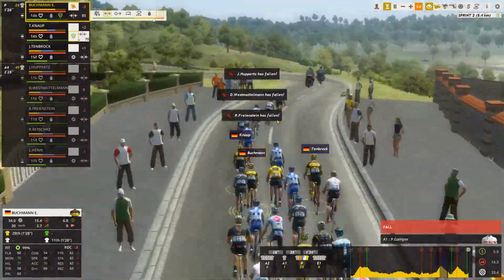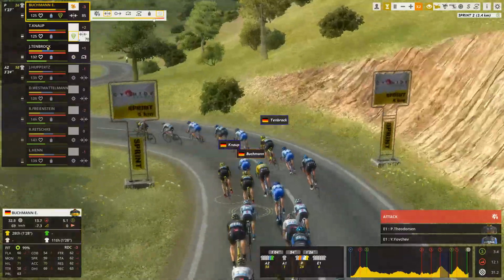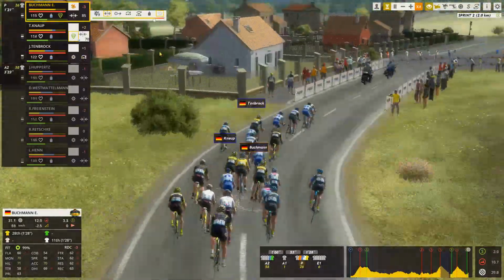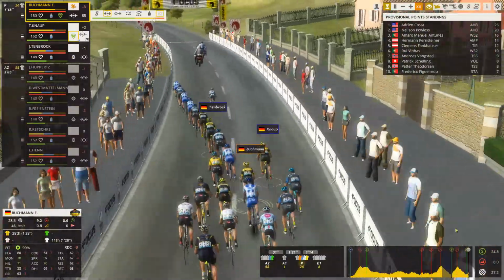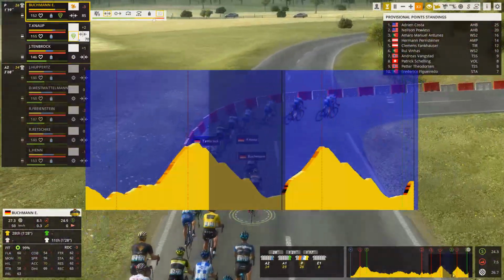We saw a crash happening in the field, but still Knaub is there, Tenbrick is there. I don't know why he's pacing on auto, but it's fine. The gap is 130 to the front group. The peloton is pretty small, only 26 riders left. And now we get into the really steep part.